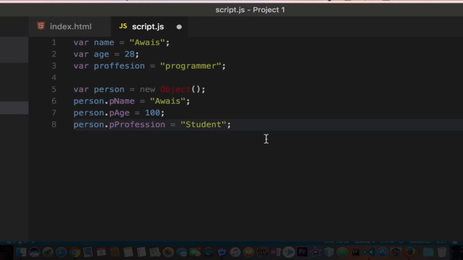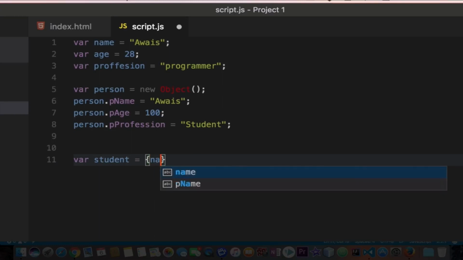How do we do that? Let's just come down here. I'll create another object, and instead of just adding these properties separately, I'll add them on a single line. Now we start with the keyword var, and I will just name our object student is equal to, and now I'm going to start a curly brace. Just pay attention, it's not a parenthesis, not a square bracket, it's a curly brace. Now after the curly brace, you need to type the property name. So the property name, we can just say name, and after finishing the property name, you have to add colon, not a semicolon. So don't get confused with the semicolon, it's a colon.